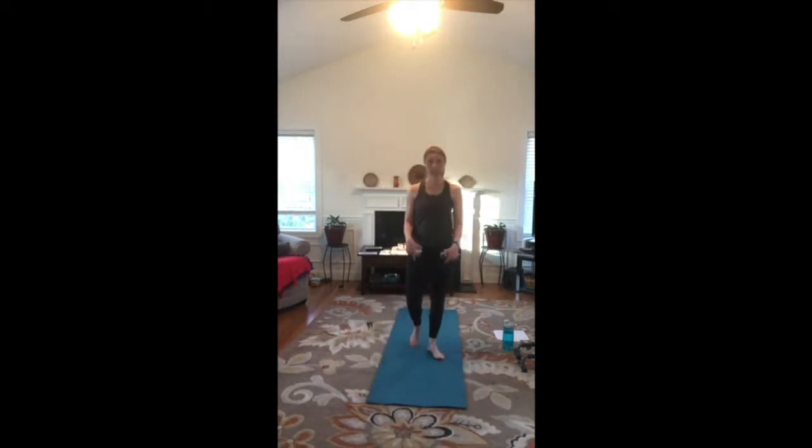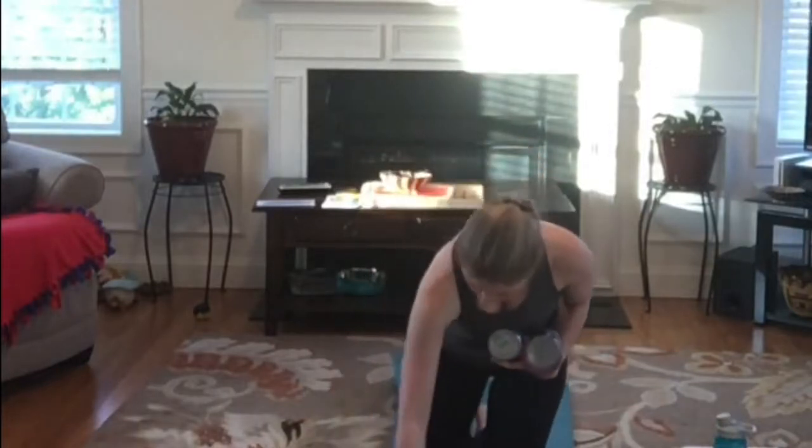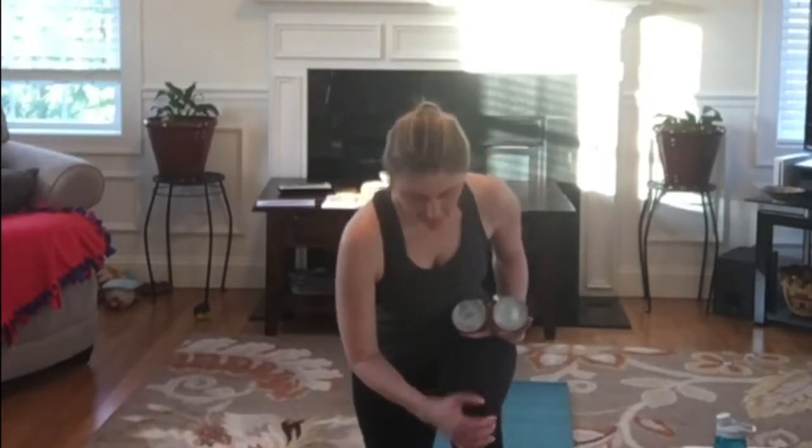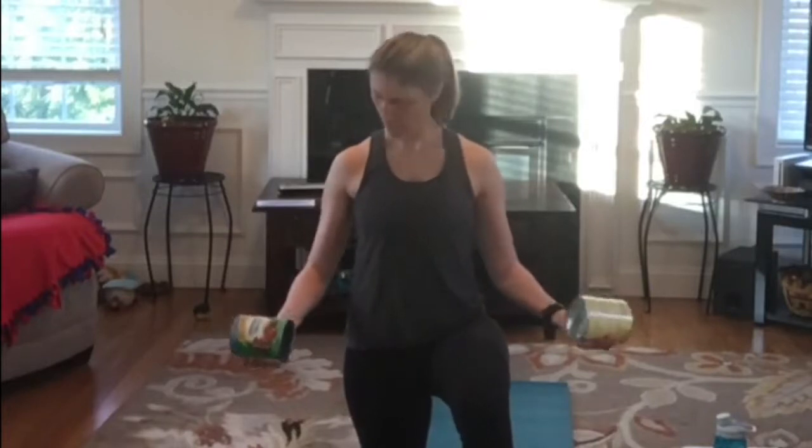So now we're gonna come down to the mat to a low lunge. So if you need extra cushioning, you can fold the mat over. Let's start with the right leg back and the left leg is forward. So I want you to be stable, but also get a little stretch in this back leg. So the back leg's on an angle that works for you. This front knee is in line with the front ankle because we're gonna be doing some weight work. A little pelvic tilt here to kind of protect that low back. So let's do biceps. I'm gonna up my weight a little bit here. The bigger cans, okay. So we're not jammed in, slight little like apricot size space, and here we go, curl.